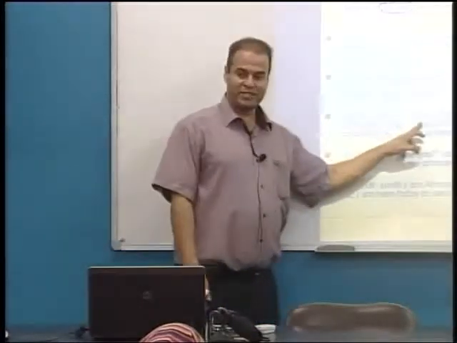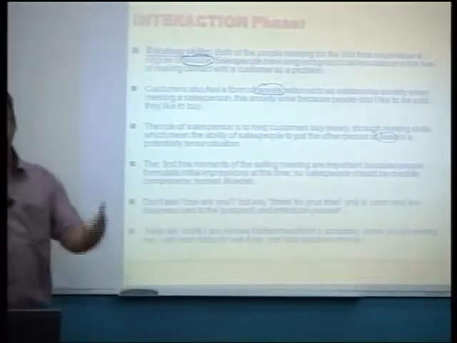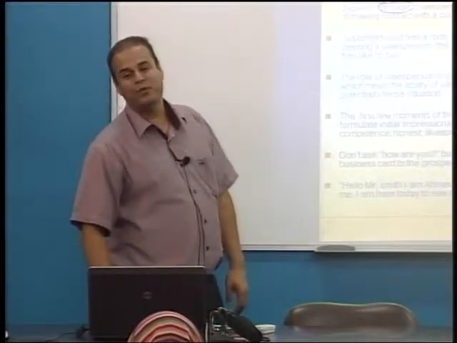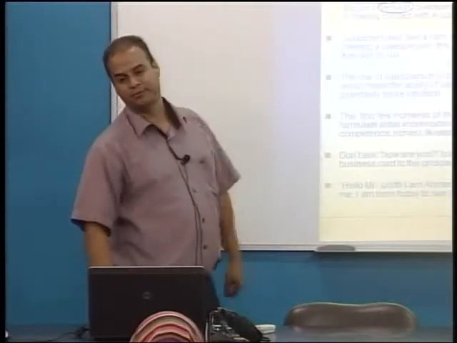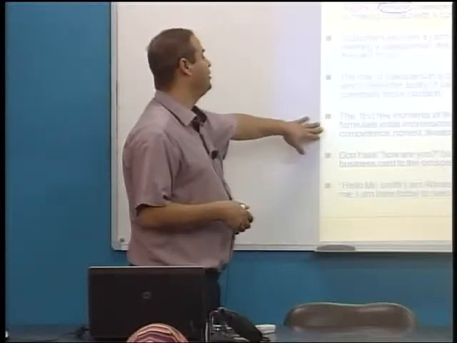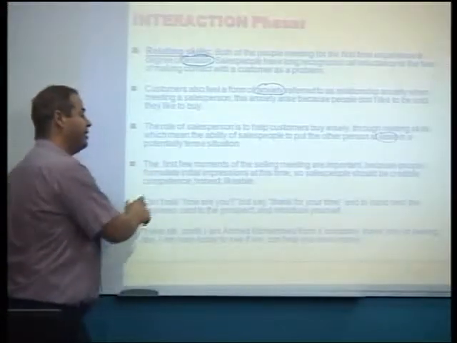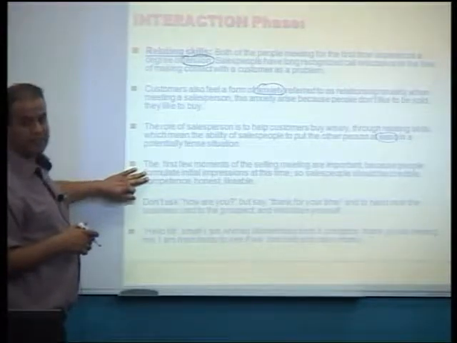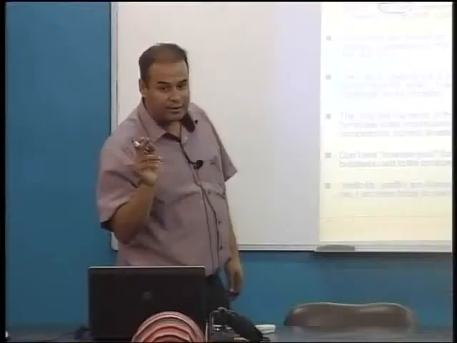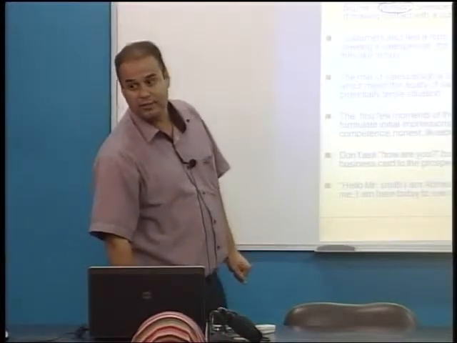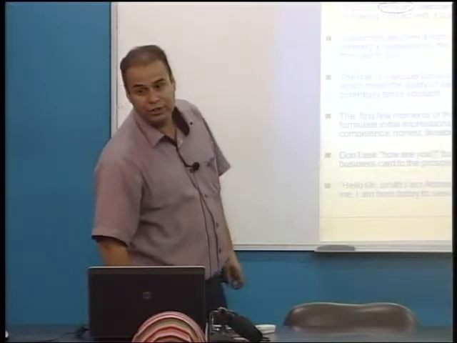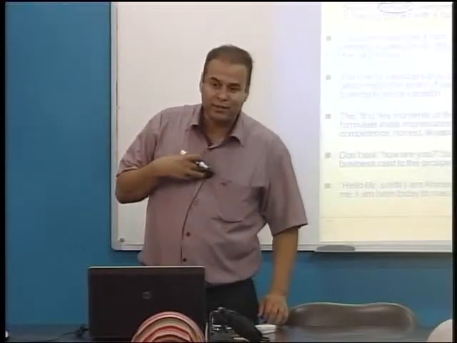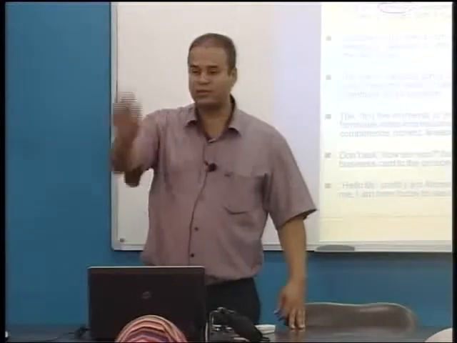So the first few moments, as we said, of the selling meeting are important. Why are they important? Because according to these first few moments, the prospects will create something called the first impression about you as a salesperson. This first impression is very important. If the first impression is positive, then you increase the probability of striking the sales transaction successfully. But if the first impression is negative, you might not succeed in conducting this sales transaction. So the first impression is crucial. After the first impression is formed in the mind and in the heart of the prospect, it's very difficult to change it.